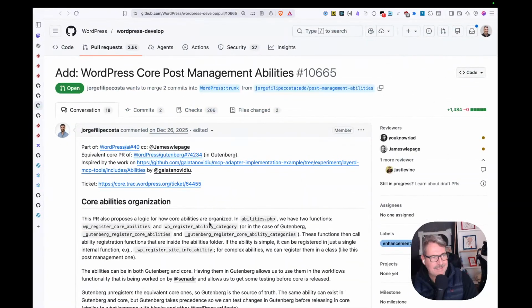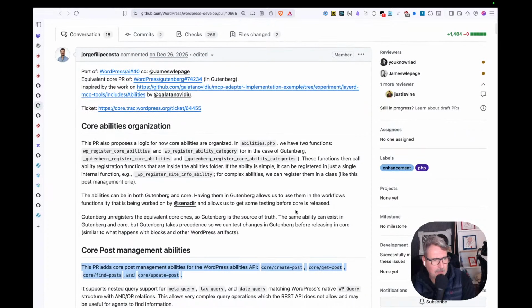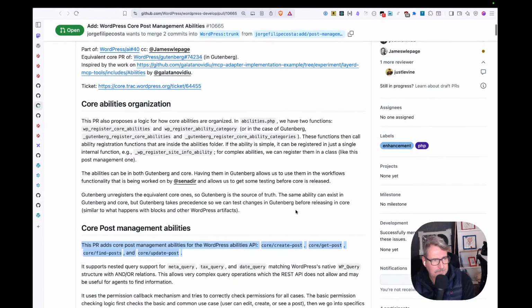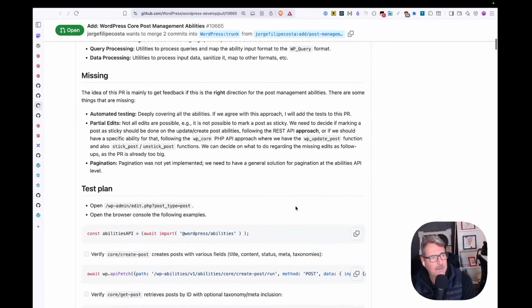I guess this is an initial PR that once is approved, the other ones will be faster to be incorporated. So the idea of this PR is to get feedback if this is the right direction for the post management abilities.